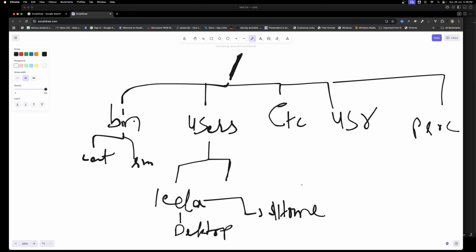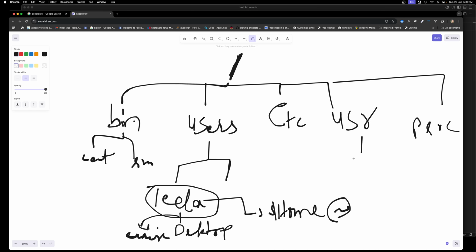Whenever you log in as Leela, the tilde will be there, right? So you will be able to see that this one is the home directory. Now in the Leela folder you will be having the Node.js and Unix folders and all those things, because this is the user which I am working with.